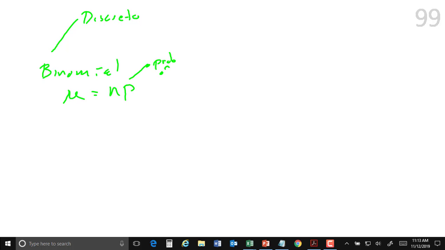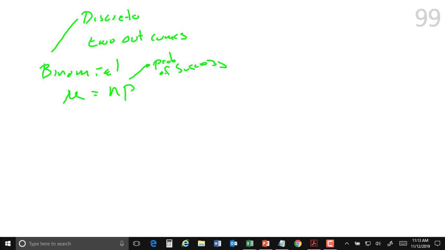Okay, so now in the continuous case, we had one more. Let's talk about one more over here that's very important. It was a discrete, and you can expect a question on this particular one. It's called a binomial. Now, it turns out that the mean for that is calculated as n times p, where p is the probability of success as we define it. And it can only have two outcomes, kind of yes or no, right?